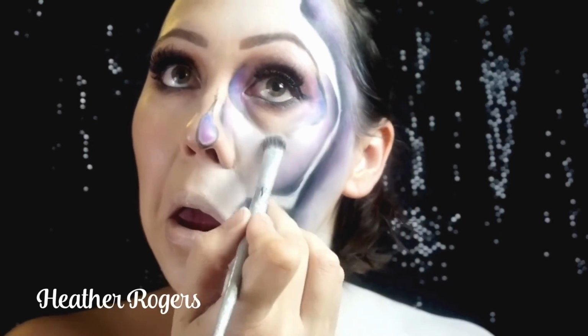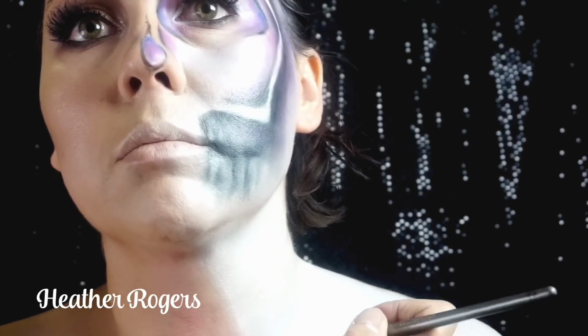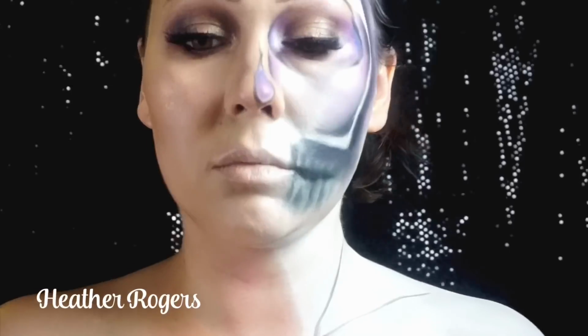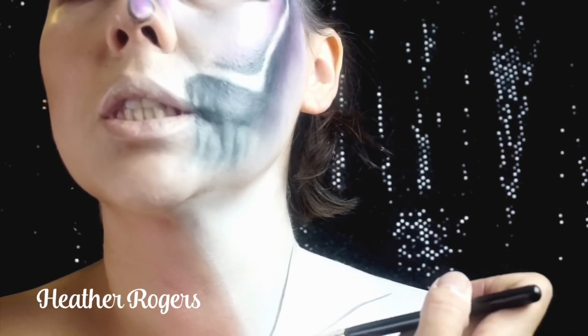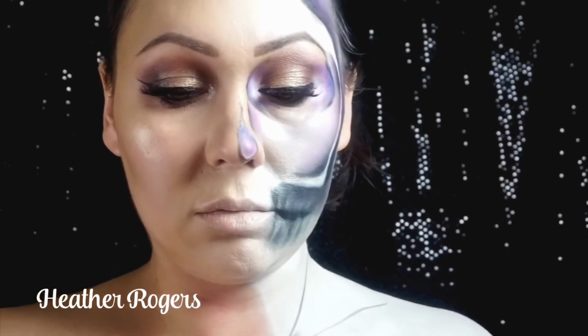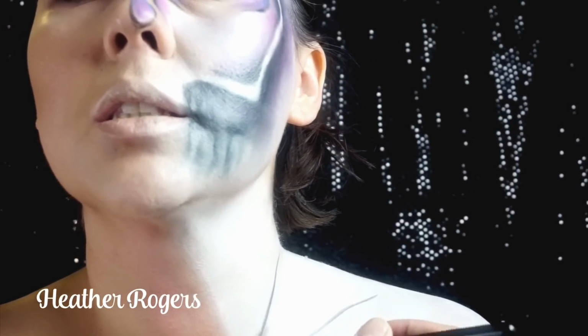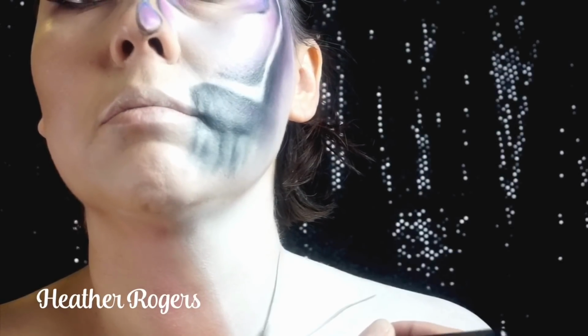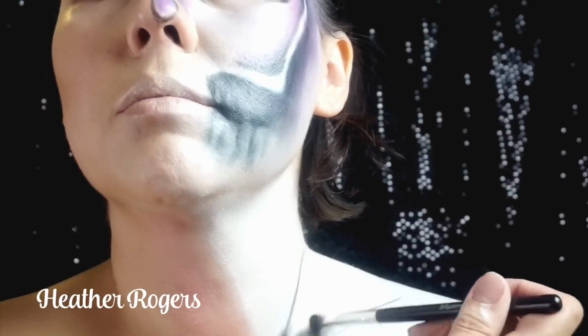And I'm going in right here and adding more of that white. So I do apologize, you can't see a lot of my chest, but I did try to edit it down just to show what you guys can see. So right here I'm going in and I outlined what I want to fill in with black, and as you can see I also took that white cream paint and put that all down one side of my body.